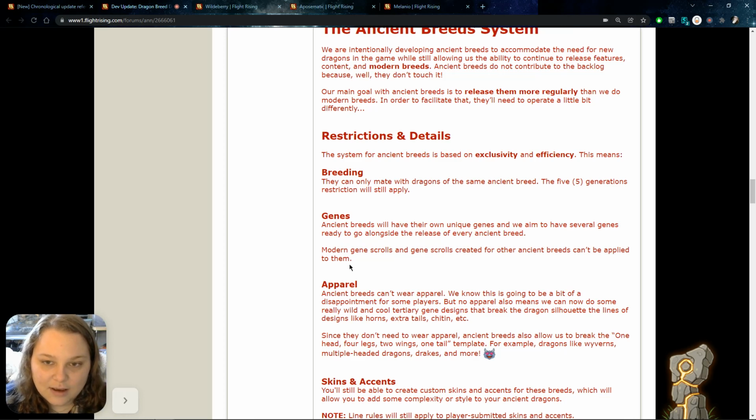They still get the same eye types as the regular dragons. And I know if you're old, you're probably going, eye types? What are eye types? Well, that's going to be in another video. But we now have eye types where our eyes can come out as different shades of our flight, as well as some other miscellaneous stuff.